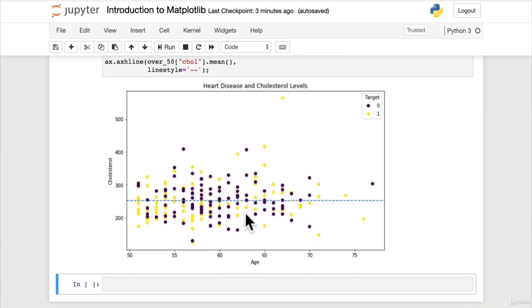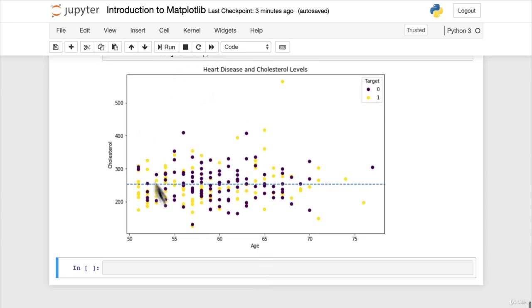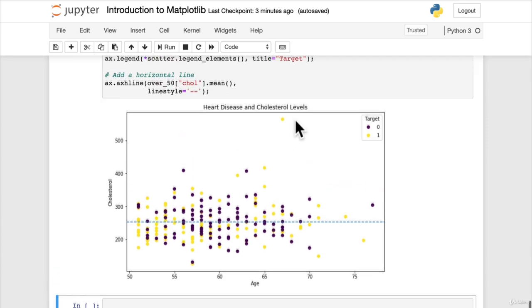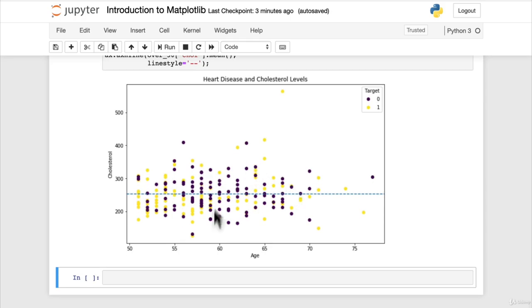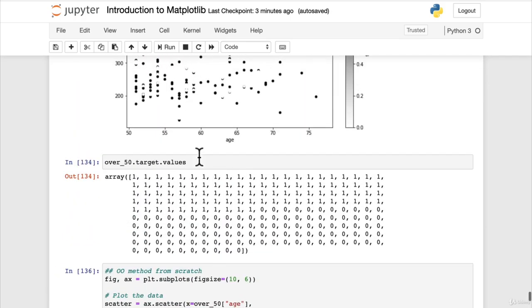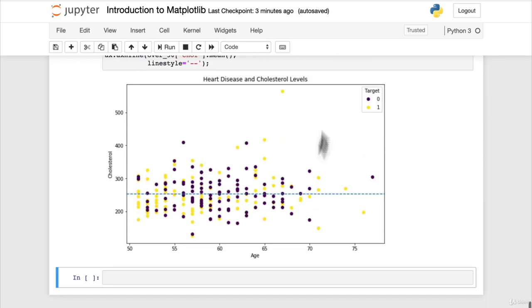Now, this is just another example, right, of using a different data set, of creating your own custom plot, and then working with different kinds of data. So we've got cholesterol, and then really starting to use the Matplotlib API to create whatever kind of plot you want. Now, you could imagine you could create a subplot of this. We might actually do that in the next video, is create this, but we'll work it in with a subplot. So we might add another variable from the data frame and put it into a subplot of this. So let's see that in action.